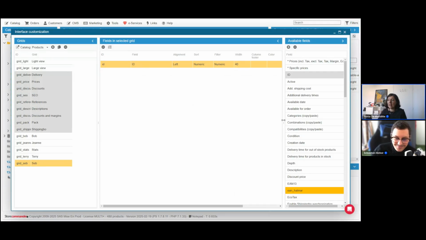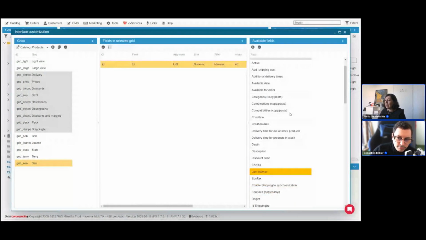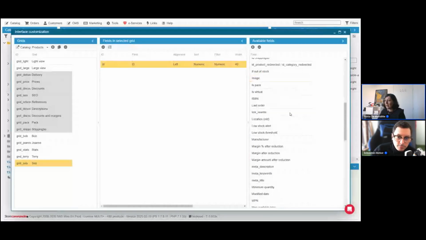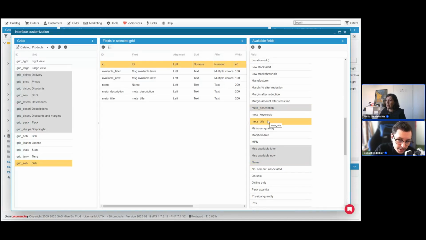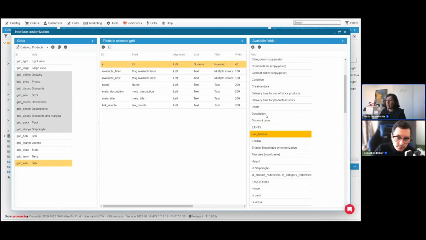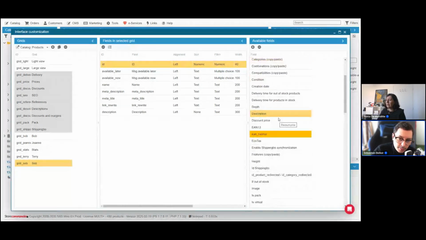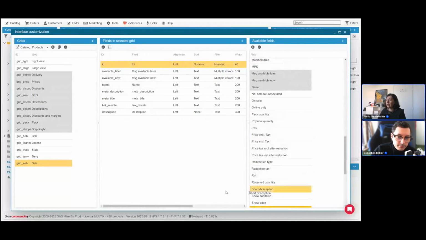I just got the ID, and then, like Sebastian says, I can add the availability messages or the messages, or anything I need to translate from the list. So you can add the name, the availability messages. I can even add meta description, meta title, the metadata, the link rewrite as well, and we can also have description. Yep. Whatever you can think of. I think that's pretty much it. The short description as well. There you go.